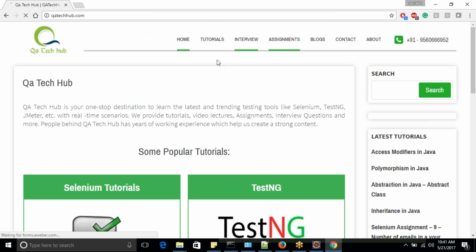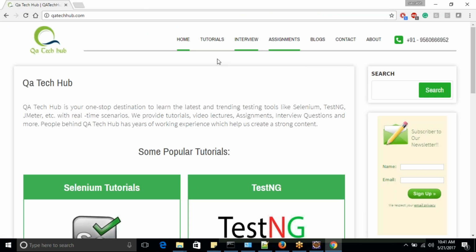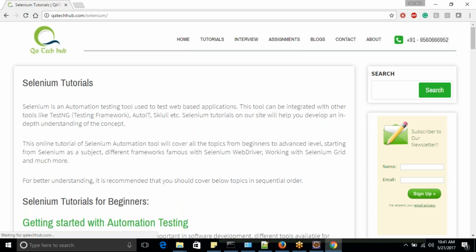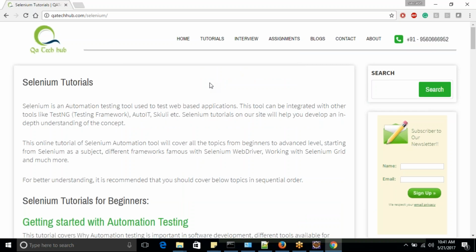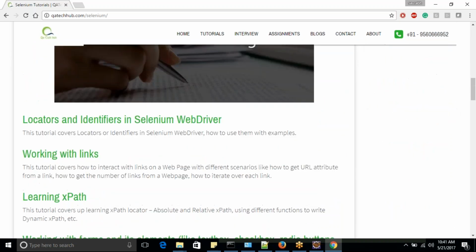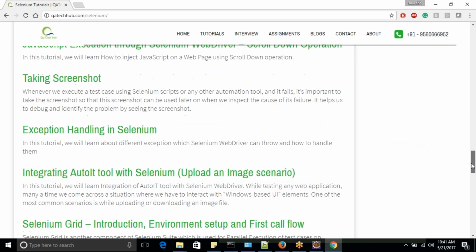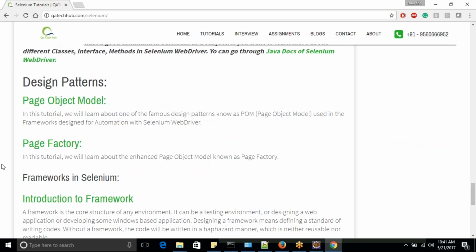Okay. So I'm just starting with POM3 style. Let me go to Selenium tutorials. Okay, here is the enhanced page object model, which is page factory.